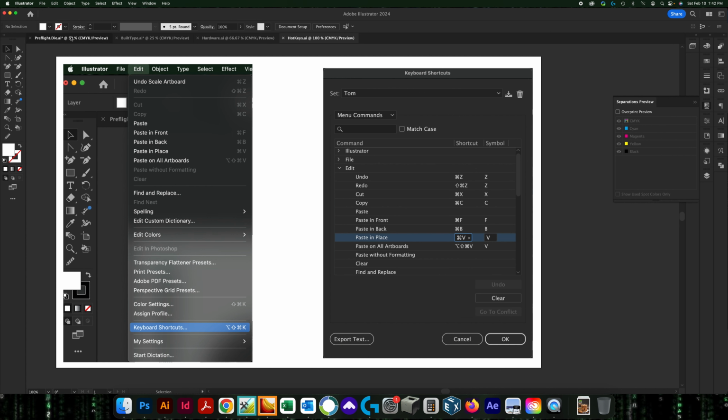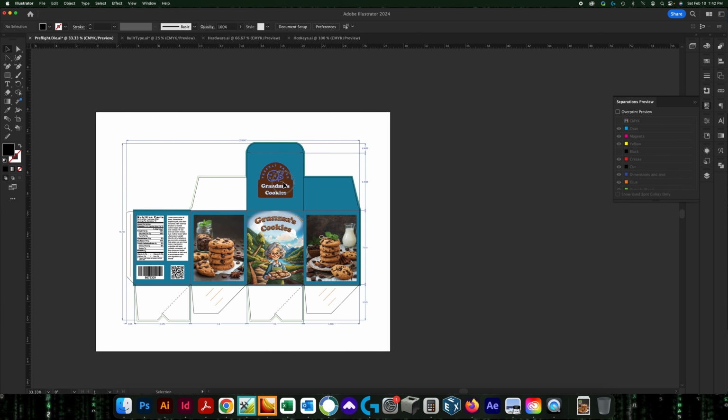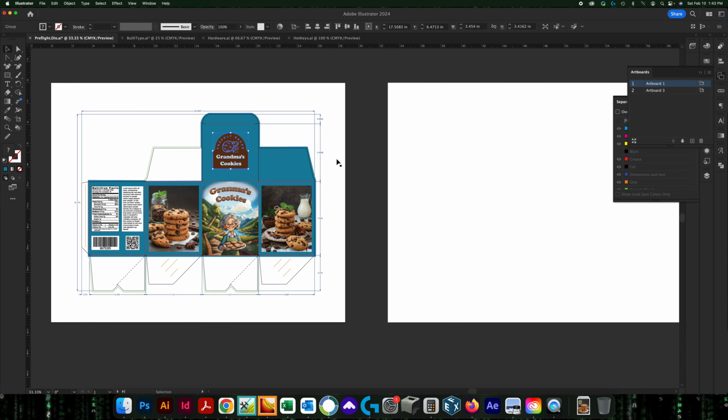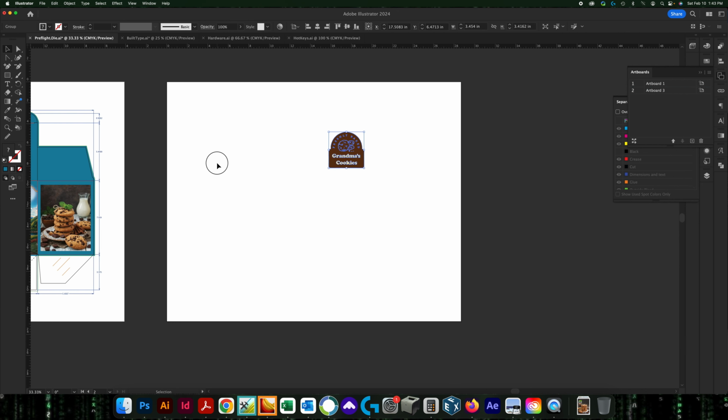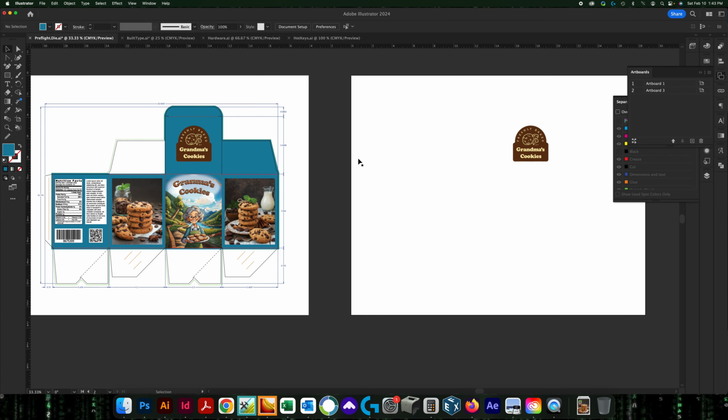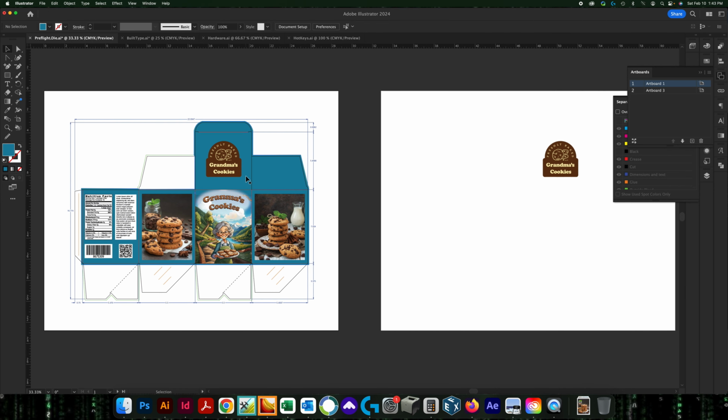The reason for that is, say you've got multiple versions of your box that you're designing, and you've got multiple artboards. What you can do here is create a new artboard. Anything that you select, if you paste in place, it's going to go identical to where it's supposed to be on every artboard, so nothing moves. And why this is really important is if you're doing foil, emboss, or gloss UV, you want them to be in the same place throughout all versions. That's called a common UV, a common emboss, or a common foil. And this is going to save your employer money if everything's common across all versions.